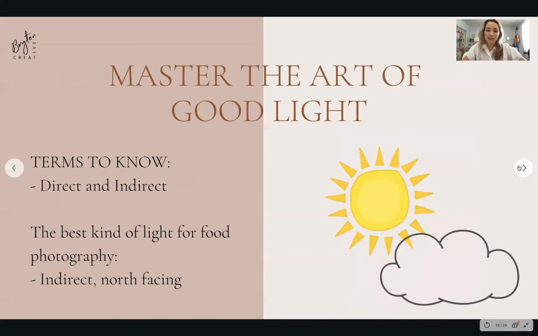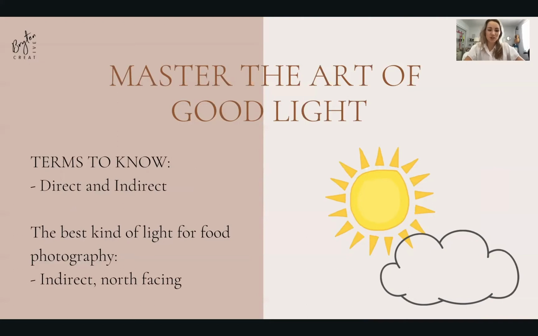You can try putting that on, and then it can adjust accordingly to your situation. We need to master the art of good light. As you may or may not know, lighting in photography is key. And this is one thing I find can be very intimidating for people at first. I know for me personally, I wanted to avoid it like the plague. But you have to become friends with the light, because the light is going to show off your food in the best way possible. But you need to know what kind of light you need and how to use it.